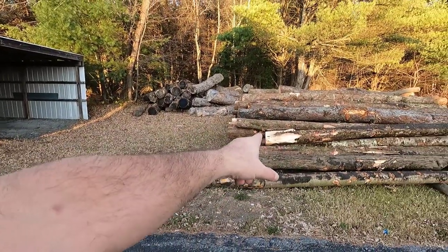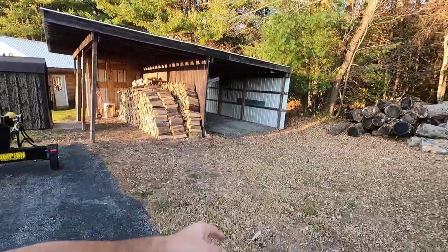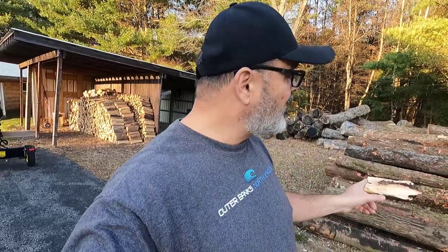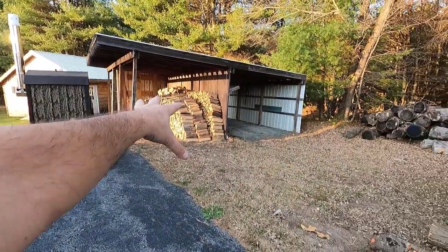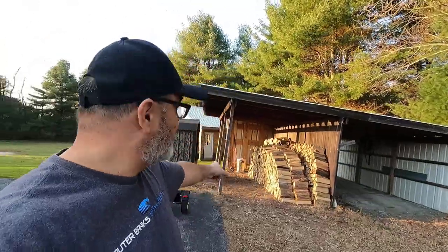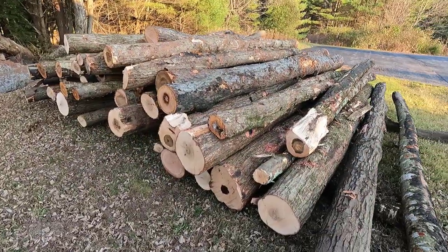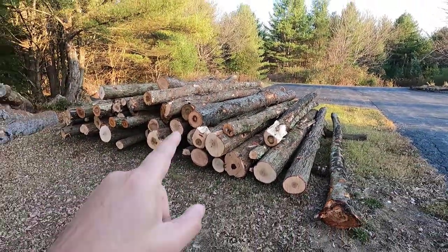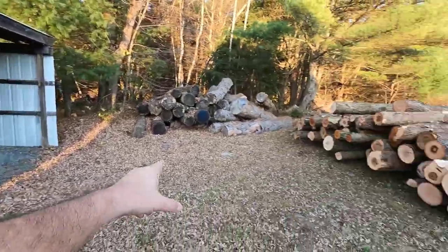First I need to cut them with the chainsaw, split them up, and store them away. Now, I plan to season it for a couple of months, not a whole lot of time. The reason is because I already have seasoned wood inside, and I don't have a whole lot of it, so eventually I'm gonna use this for the wood boiler. There it is, the wood boiler. I'm super excited, and it's a lot cheaper to buy the logs than it is to buy the seasoned pre-cut wood.